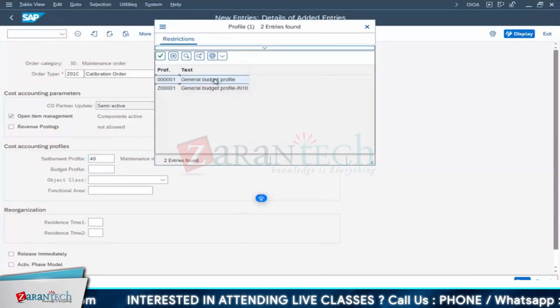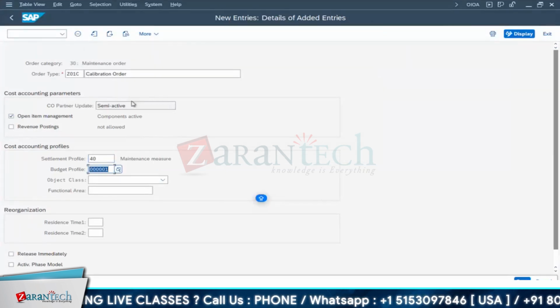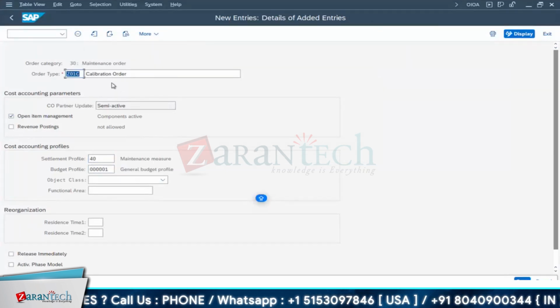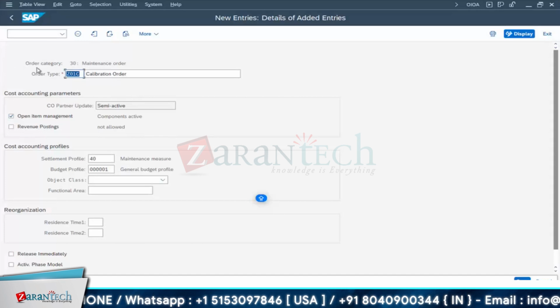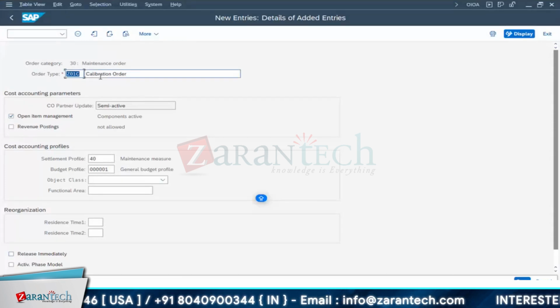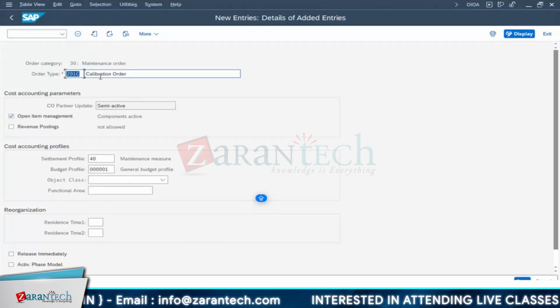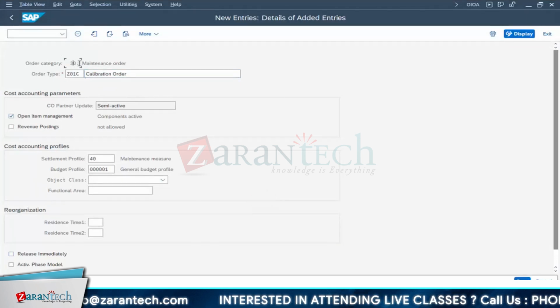Okay, in this budget profile, you are setting up all your budgets. So this budget profile should be assigned to your order. Anyone remember what was the notification category? Default notification category, yesterday we discussed. Okay, please check that. What is the standard notification category? As far as this order is concerned, it will be 30 as a standard.